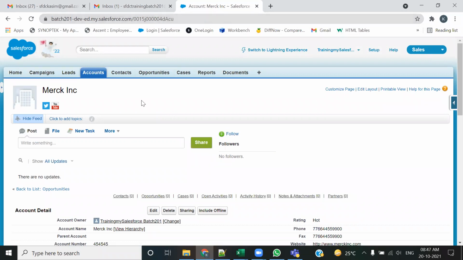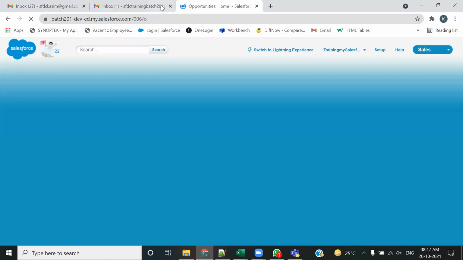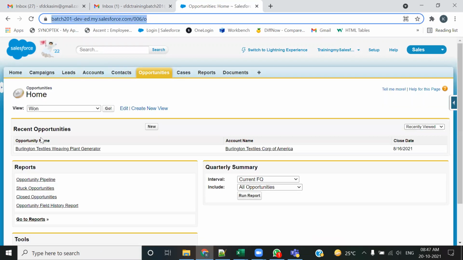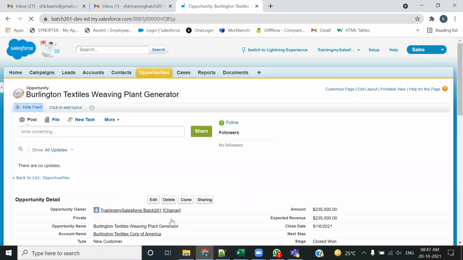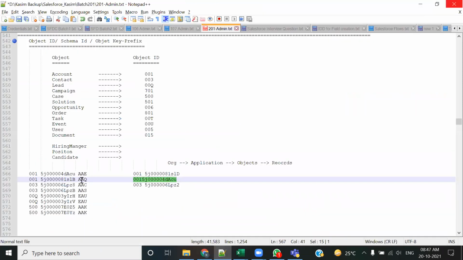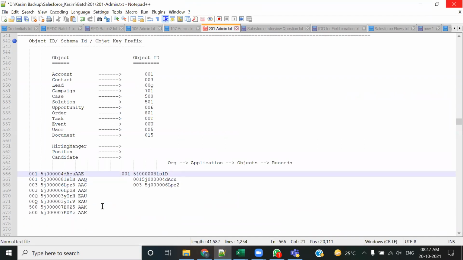Of course it's working because I am, अब कहाँ पर आ गया मैं अकाउंट के मर्क इनकॉर्पोरेशन रिकॉर्ड. पहले मैं कहीं और हुआ करता था. Now just pasting the ID, I actually become over here. ठीक है? ये चीज. अब सेम थिंग लेट मी शो यू विद दिस. अब मैं अगर इसी का 18 डिजिट का आईडी डालता हूँ तो ये काम करेगा क्या? चलो वो भी देख लेते हैं. दिस इज द 18 डिजिट आईडी. लेट मी शो यू दैट आल्सो.